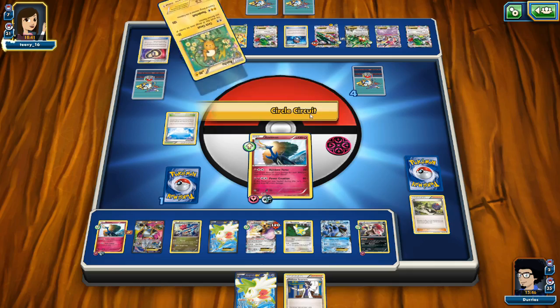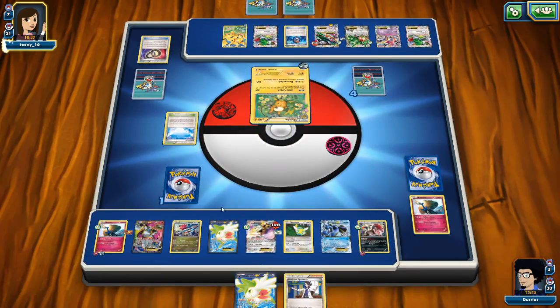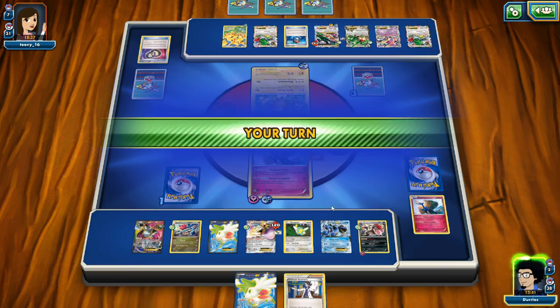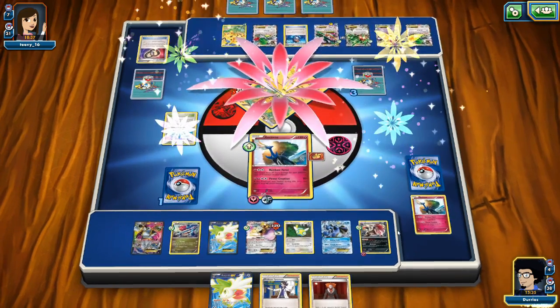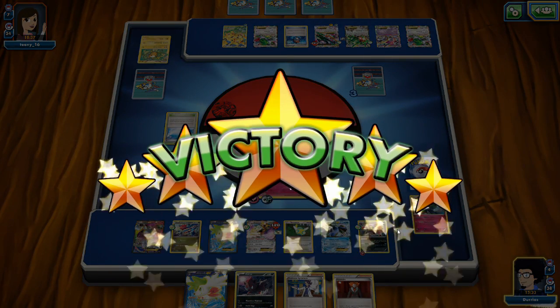An energy onto the Pikachu and a knockout on our Xerneas. That's game. We don't need to do anything. We can just hit for the knockout right here. And we shall do that. We shall just hit for the knockout before my opponent concedes the match. Wow, another win with Xerneas EX.